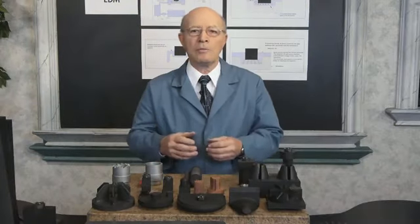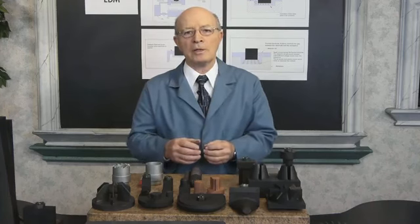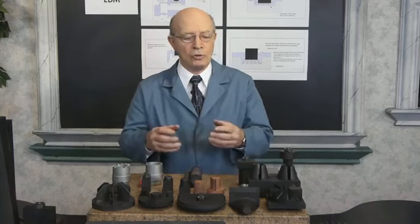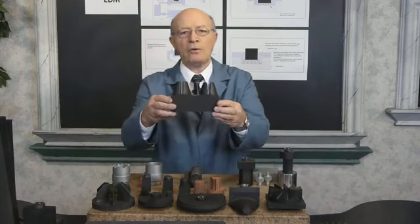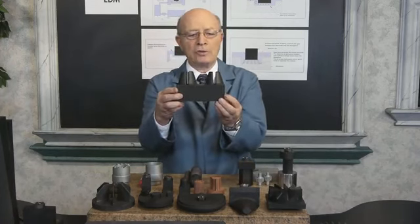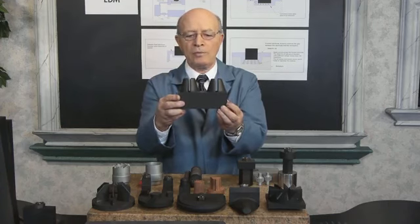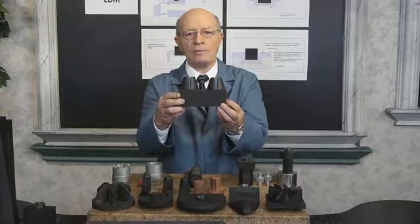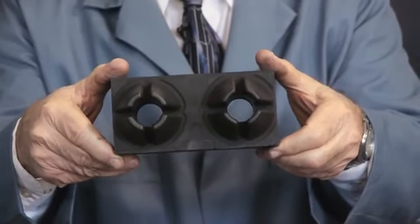I tried to give you a little bit of an idea of RAM EDM, the electrodes that we have over here, some of the capabilities. And I'd like to show you an electrode over here. And just imagine if you had to make an electrode like this. The company sends you a print of this electrode, and here's a side view of it. And here's a top view. You can see the tapers.